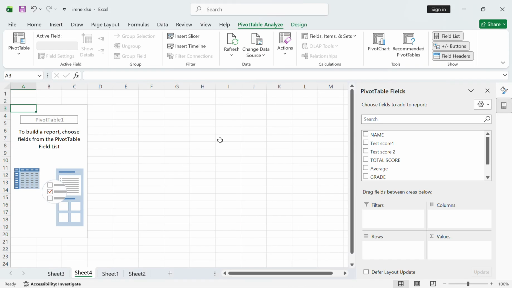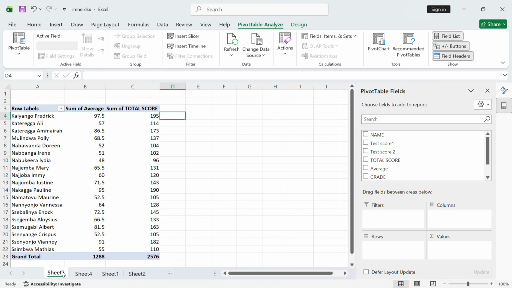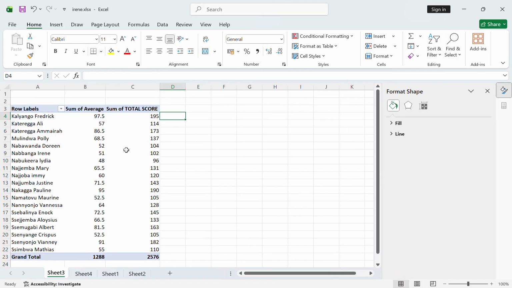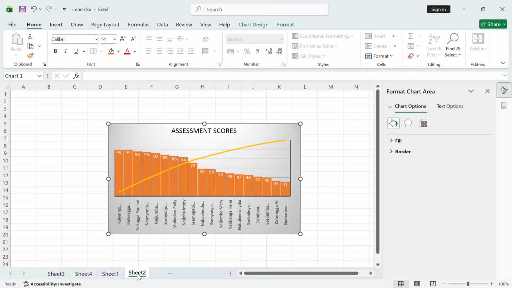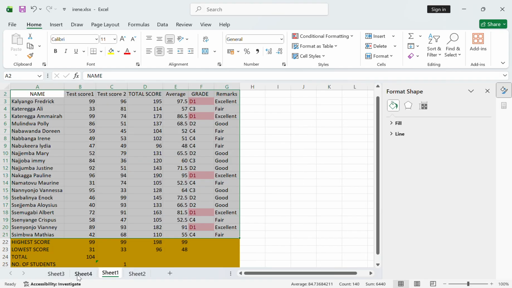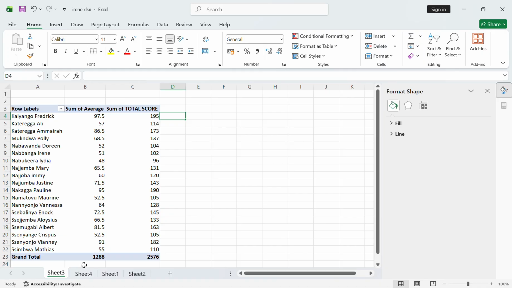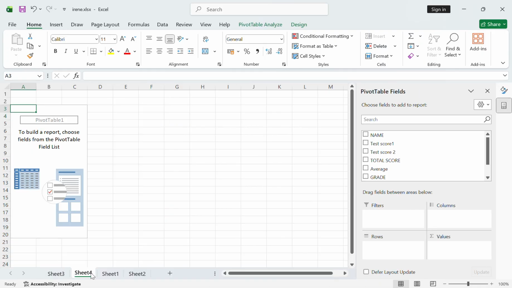But as for me, I've done it already, somewhere here. It will bring you different things to select. But let me first check with this one that I've brought up, Sheet 4 here.